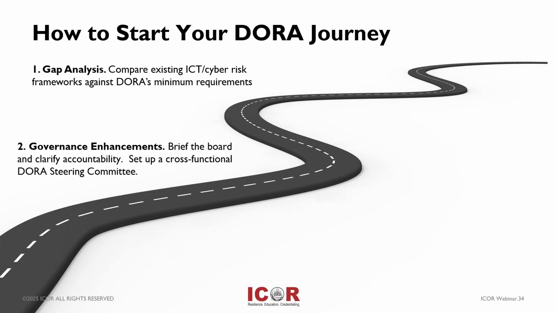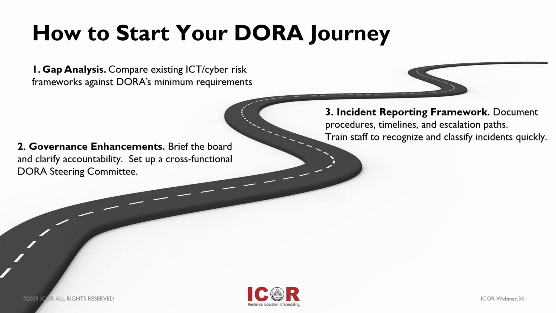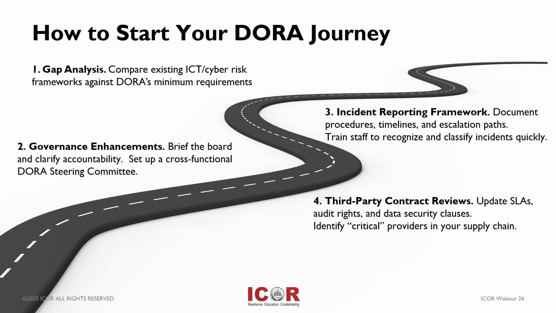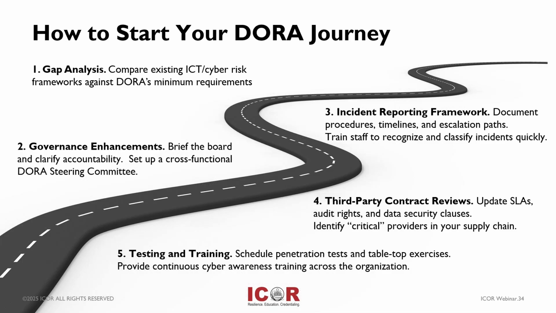I keep imposing this on my stakeholders in my company, and my previous company as well. And then governance enhancement: brief the board and clarify accountability and responsibility, and set up a cross-functional DORA steering committee. Then the incident reporting framework: document procedures, timelines, and escalation paths, and train staff to recognize and classify incidents quickly. And your third-party due diligence on SLAs, audit rights, and data security clauses, identifying your critical providers in the supply chain as well. And the final one, crucial testing and training: schedule penetration testing and tabletop exercises, and provide continuous cyber awareness training across your organization for your internal and external stakeholders.